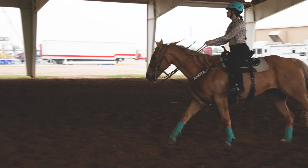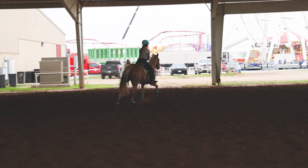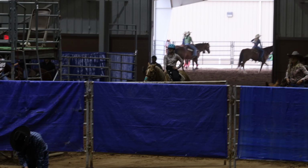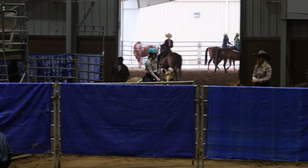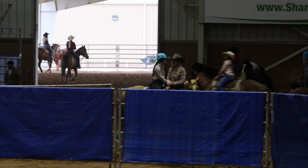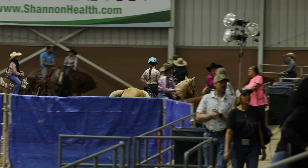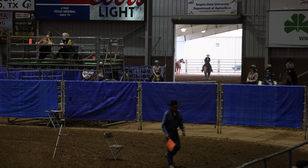So I'm just going to keep loping him really calm, not really moving my hands a whole lot, and just staying really quiet. And then I'm going to go in to wait to run. I think I was in the second drag, so I was waiting for him to finish. I was first on the ground, so here I am while they're dragging the arena, trying to keep Dakota calm, even though he can see the barrels over that blue tarp.